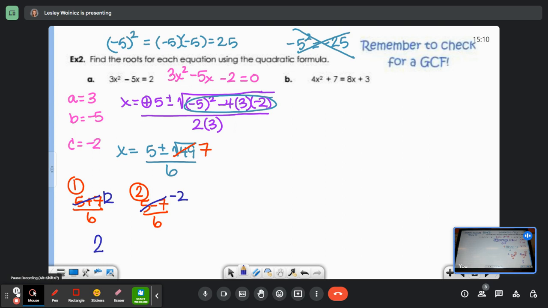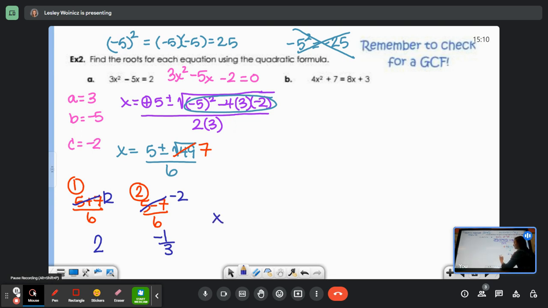Okay, now we're in a little bit of trouble here because the 6 is bigger, but we can reduce this fraction. What's negative 2 divided by 2? Negative 1. What's 6 divided by 2? 3. So if I divide out their largest common factor, which is 2, I can reduce that fraction. Or you can make your calculator do it. You do negative 2 divided by 6, math, enter, enter, and it'll give you negative 1/3.